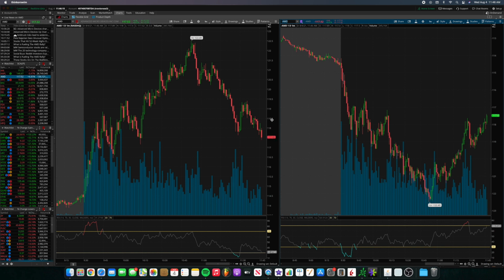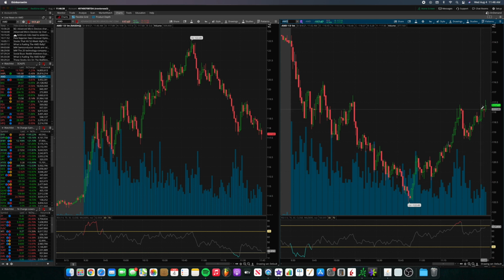Now when you look at the inverse chart, because it's the polar opposite, it kind of takes the bias out of your trading and it lets you see things from a different perspective and kind of gives you the full picture of the chart. So if I was going to again buy AMD right now at about $117 per share, I could look at the inverse chart and ask myself, is this a stock that right now I would be willing to go short on by short selling in order to profit from it coming down? And if the answer to that is no with the inverse chart, then that means that you simply probably do not want to buy the stock right now on the normal chart.